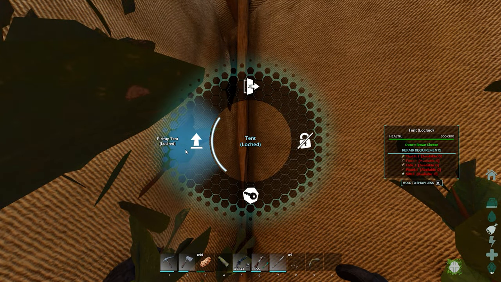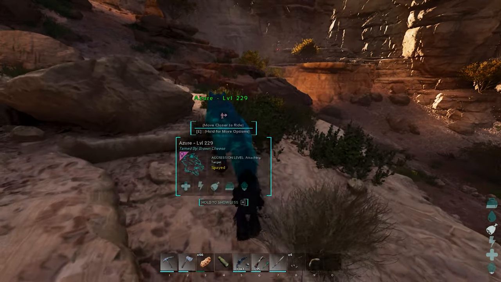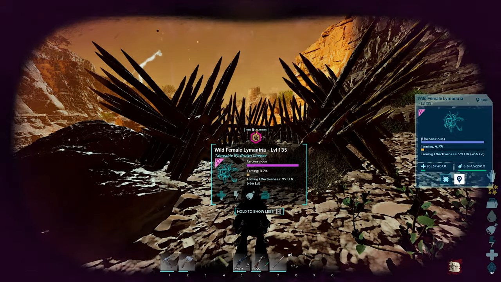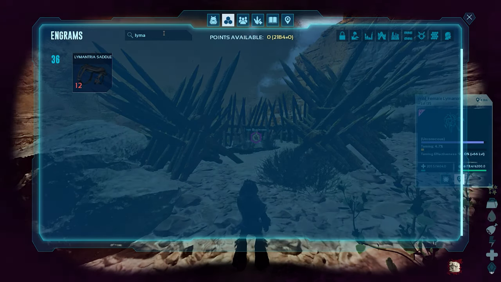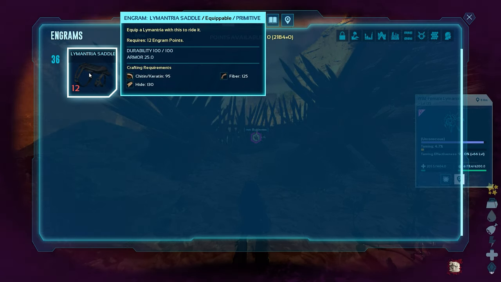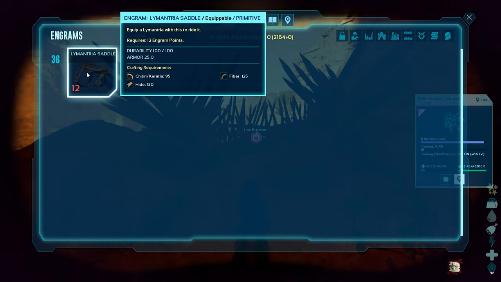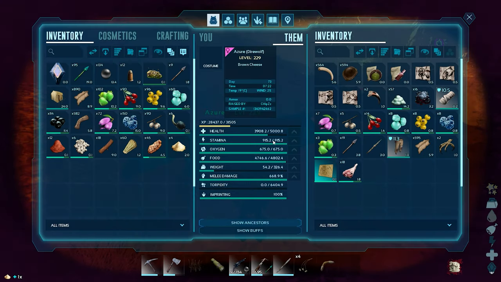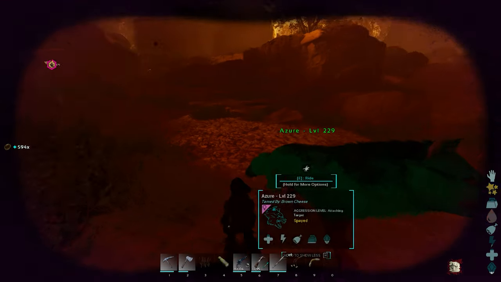Okay, we need to pick up the tent. And I can move. Okay. I didn't bring any crops, so we're gonna have to pick Mejo berries. Now we need to see what it costs for a Limantria saddle. So, 12 coins, that's not bad at all. I will take that. So we need 125 fiber, 95 keratin. That's not too bad. We already have everything. Cool.